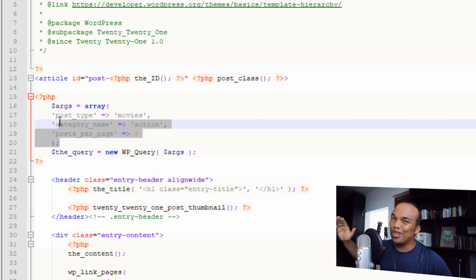There's of course so much more to the WordPress loop, which I will go into of course in my main WordPress theme development course. But for now, I think I've been able to give you a brief introduction to the WordPress loop and what it does and how it actually works.